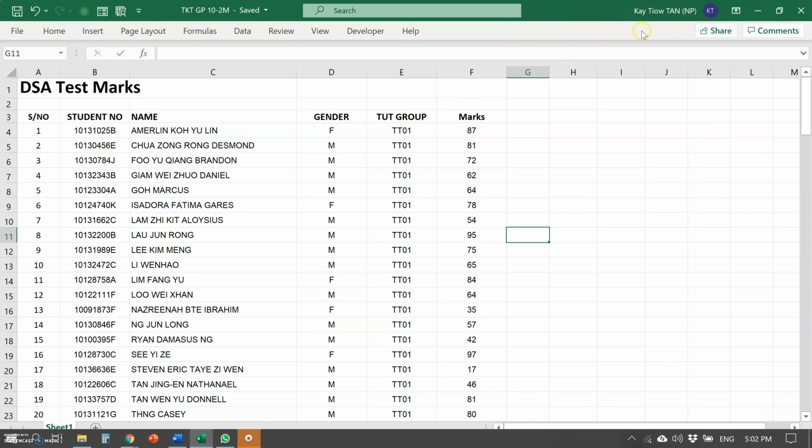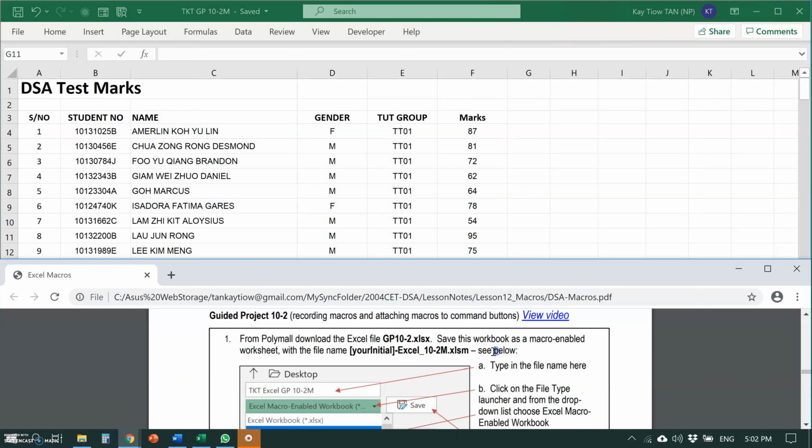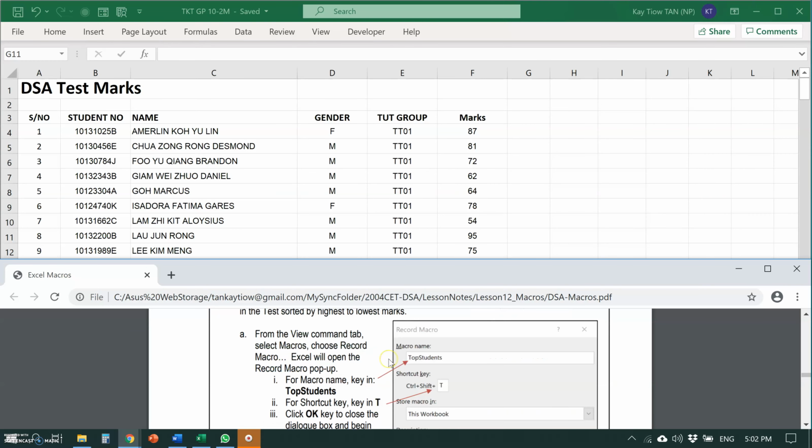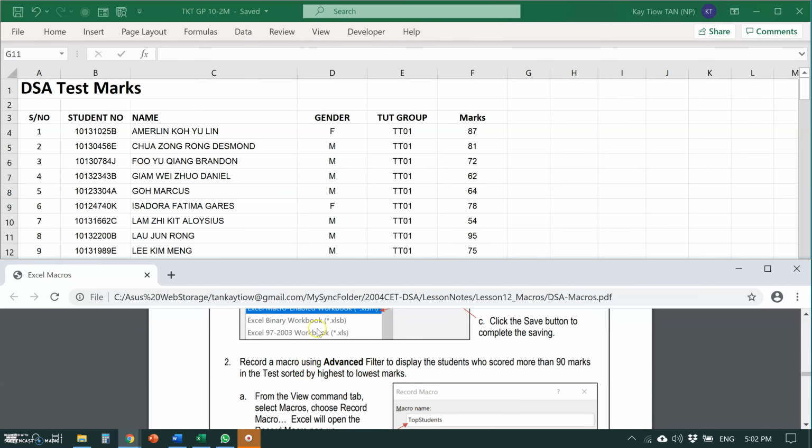Alright, so to record a macro, these are the instructions here on how you can record a macro. Okay, now I will go through the exercise, and then if you do your work, you may want to view the video and look at the notes at the same time. So I'll do it without looking at the notes because I am very used to creating macros. Okay, so I maximize this.